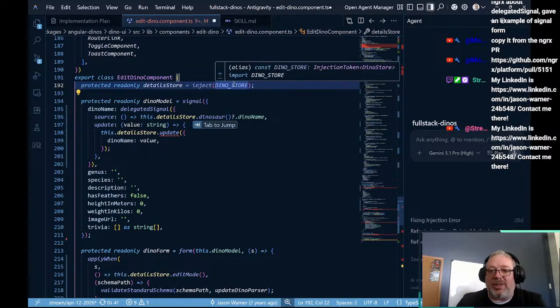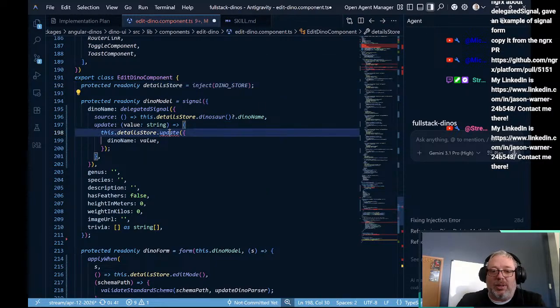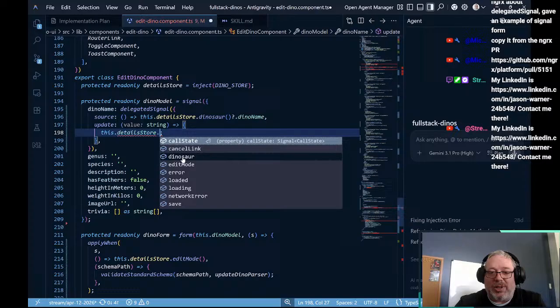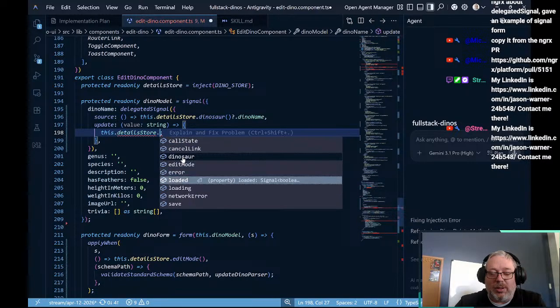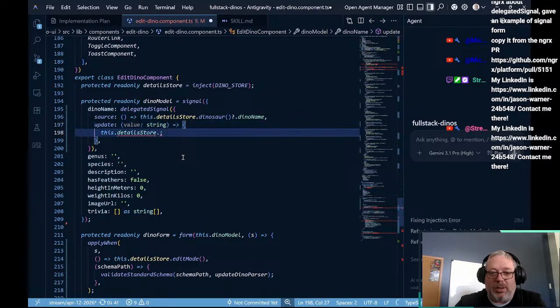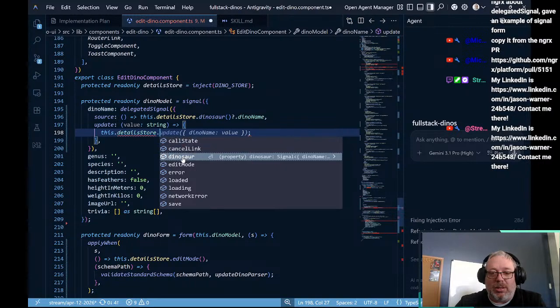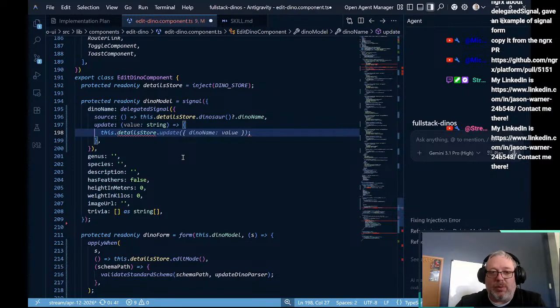has a dyno store, and dyno store, this actually doesn't work. Our detail store dot, do we not have anything on the detail store? Dinosaur edit mode.